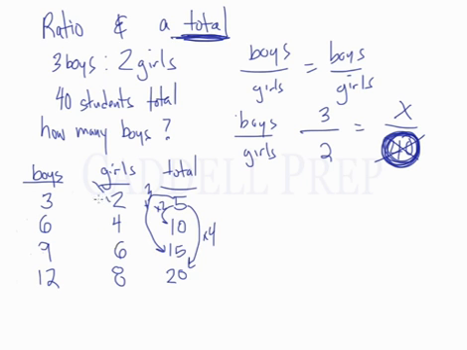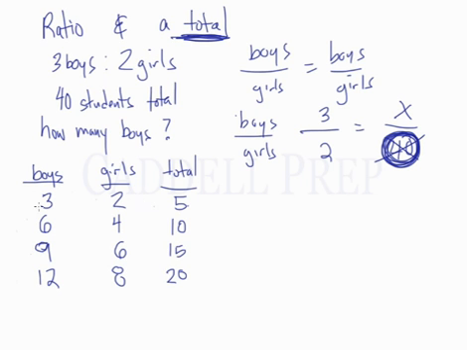Okay, we can make this table, but it's going to take a very long time, especially if we want to get to a number higher than 40. We're going to go on for a pretty long time to get to 40, or to 200, or if it was for an entire school, maybe 600 or a few thousand. You can see how this could take a long time on a test. So let's look at how they're related instead.